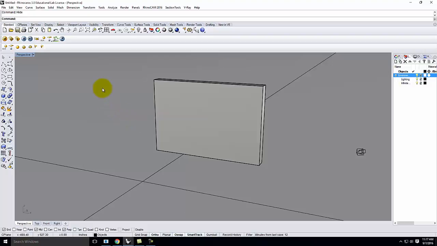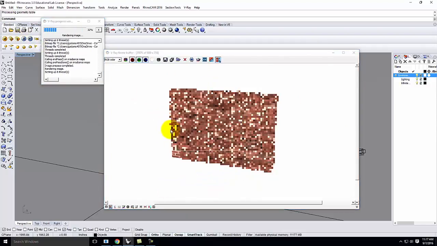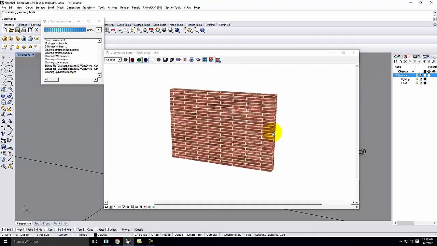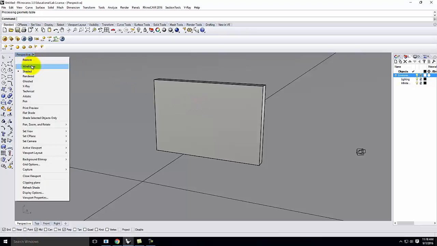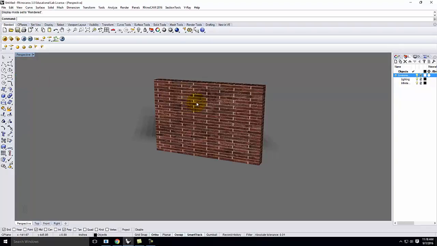It would be really annoying to have to click on the render and wait for it to render every time I want to see an adjustment I make to the texture. Obviously this is rendering fairly quickly, but if you had a really complicated house with lots of materials, it would be really slow every time to say, let me see a render, let me see a render. So there is an option to see a live preview of what the render looks like. Thus far, we've stuck with wireframe and shaded mode. Below that, there's something called rendered mode. If I click on rendered mode, we'll see a preview of what my rendered object looks like.